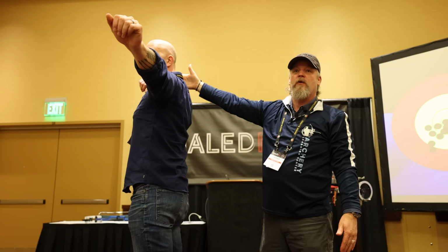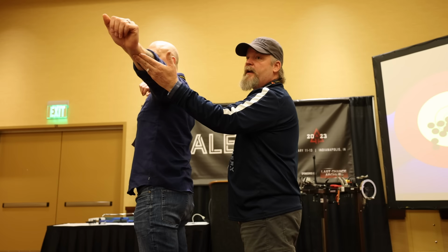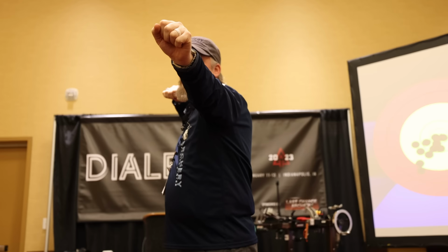And then I can get up here and be this far away, and as soon as their release goes off, just stop their hand. Usually that takes once or twice, and they got it. And it's something that you have to practice. But over-exaggerating that so that it looks super fancy is one of the best things you can do to save a shot when you're nervous.